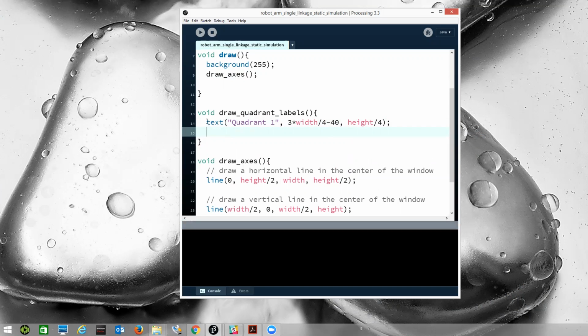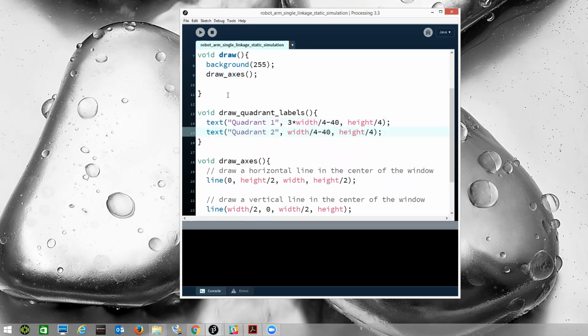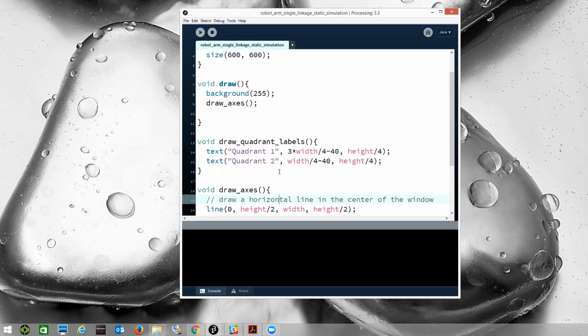And let's use some copy paste magic here. Okay, quadrant 2. I want that to be on the left. Here, let's see what we've got. And I forgot to color the text, because I'd set the fill color.